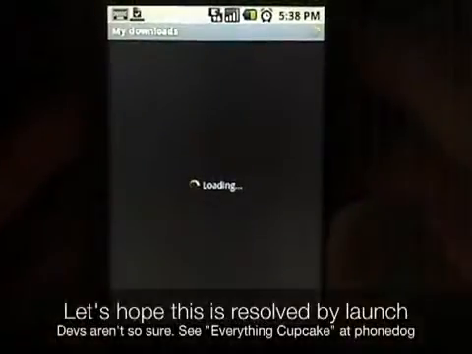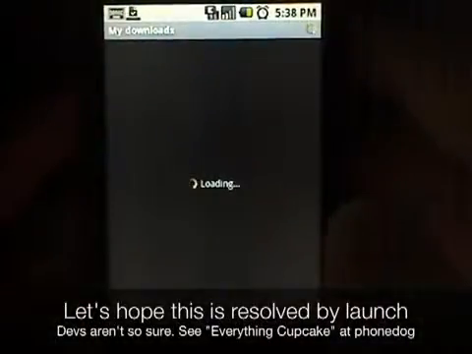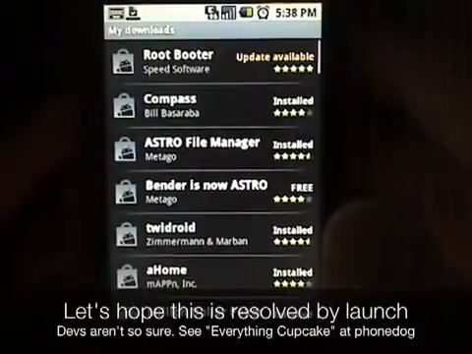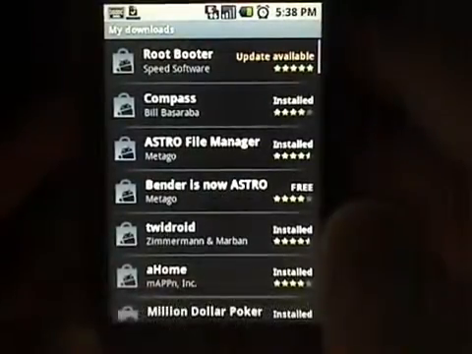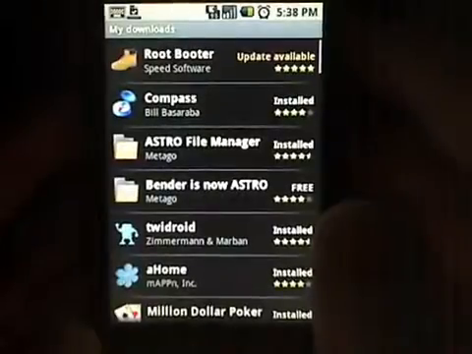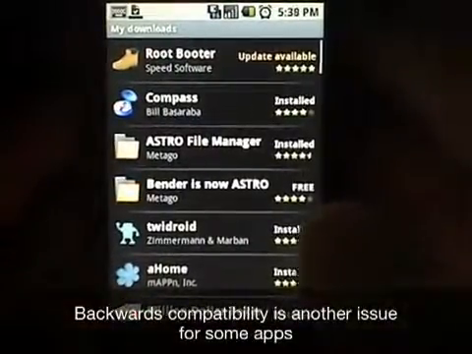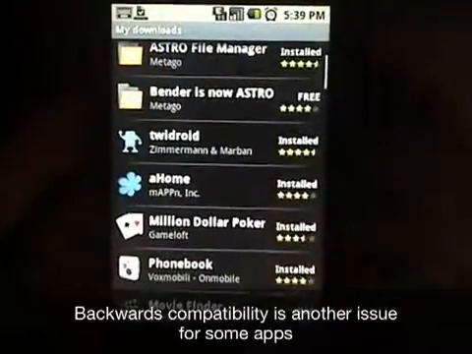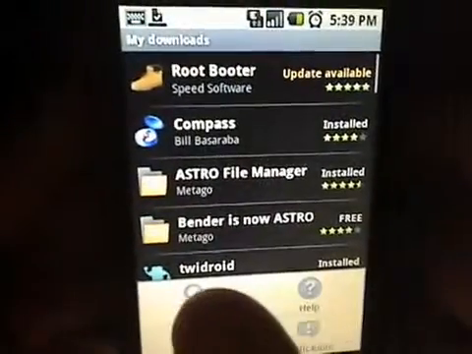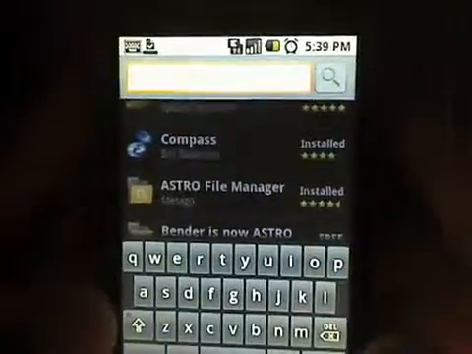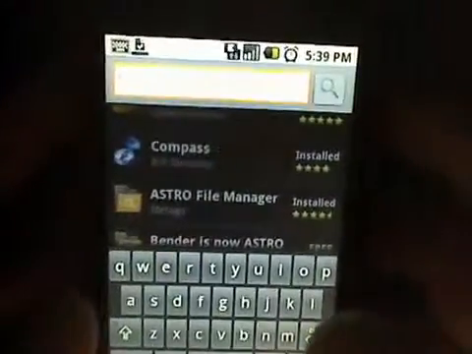Now something I should point out about the market, and this is more of concern to hackers than it will be to people who get the update officially over the air for Cupcake. There was a time there where Google was disabling the market for hacked phones, and hackers worked around it, of course, and as far as I've heard, everything's fine and dandy. However, I've found that at least one app that I purchased is not remembered by the market. Usually you sign back in with your user ID, and it's going to have a list of all the apps you purchased, and it doesn't forget them, so you don't have to repurchase even if you have to do a hard reset on your phone.